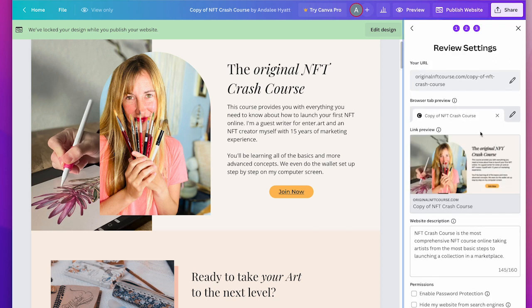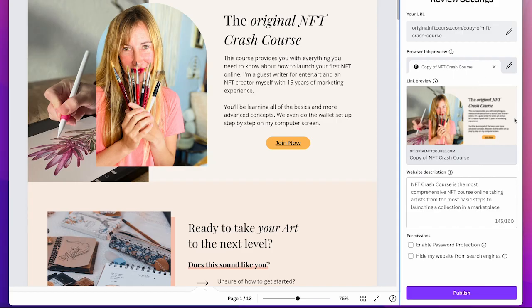This is kind of a standalone site, so you can modify and customize this specifically for your offer. And then the Google search engine will see that. It'll also pick that up when you run Google Ads. You can kind of customize this so it's specifically targeted towards your buyer. You can also password protect the page so that not everyone can see it if you're still developing. And you can hide your website from search engines if you want to. And it's as simple as clicking the button publish.